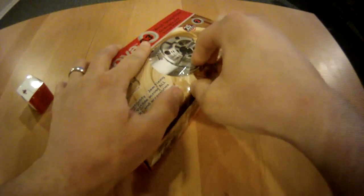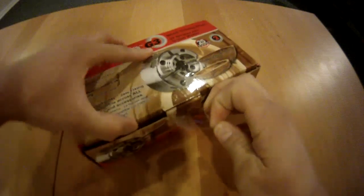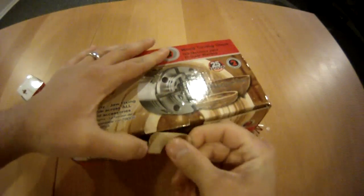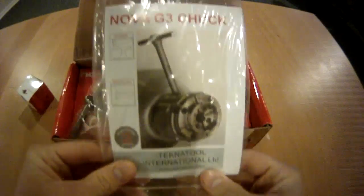This comes sealed. After removing the seal and opening the box, inside, first thing, we've got our manuals.